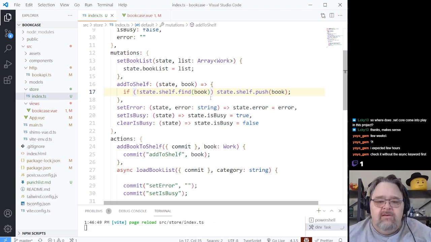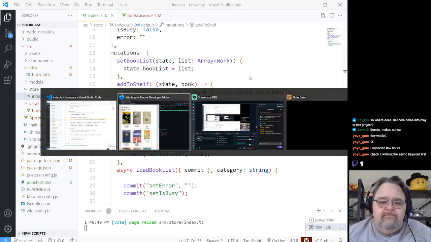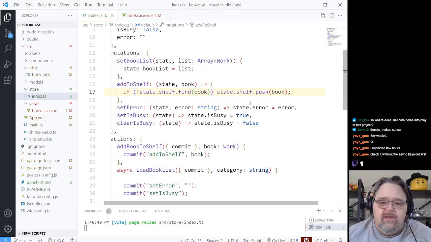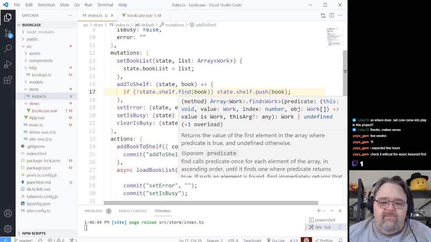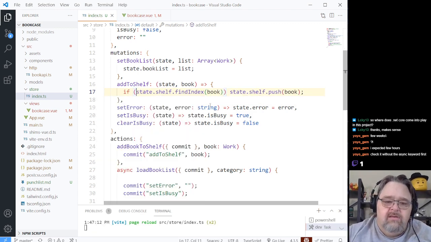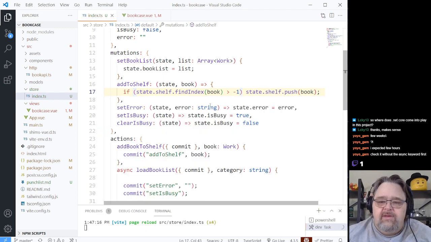And so logically, this should not allow us to add the same book more than once. So we're back at 0 here in the shelf. And it's not allowing us to add any of them. Okay. It does not find, or let's do findIndex. It's greater than -1. Let's see if that's better.